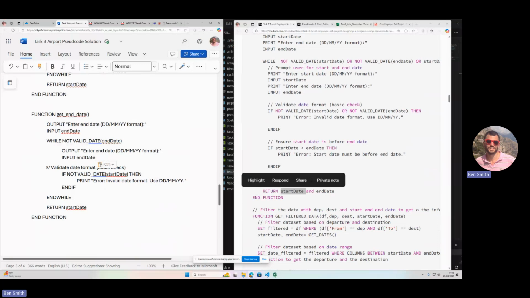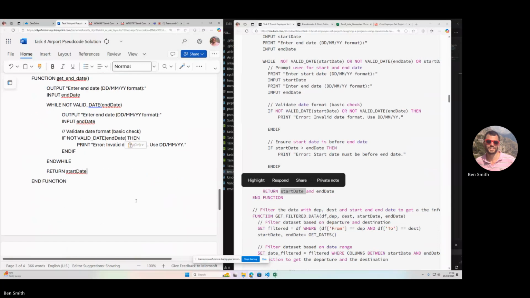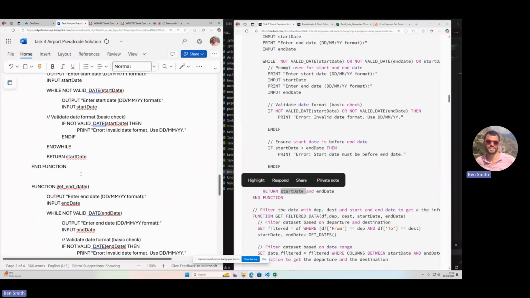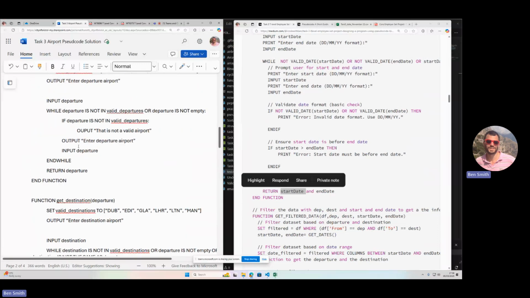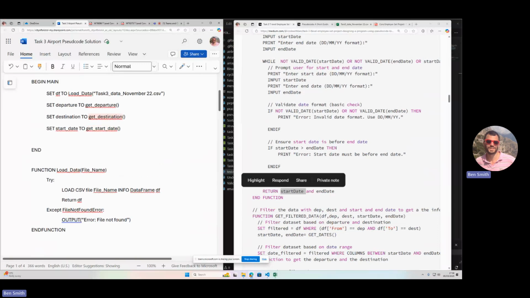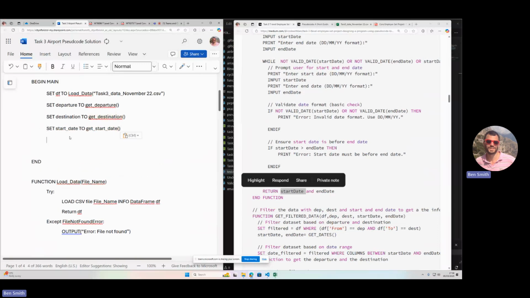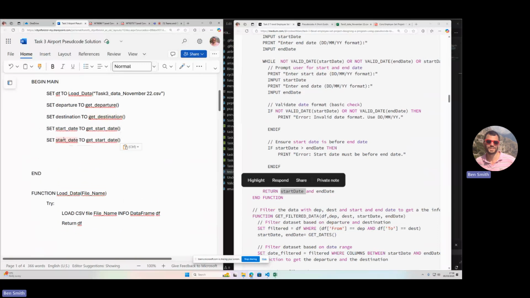Input it into there, and then we're going to validate that end date, and return the end date. So I've just copied the function, nothing wrong with that, as long as it's very clear. And then we're going to call up that get end date, and we're going to get the end date.